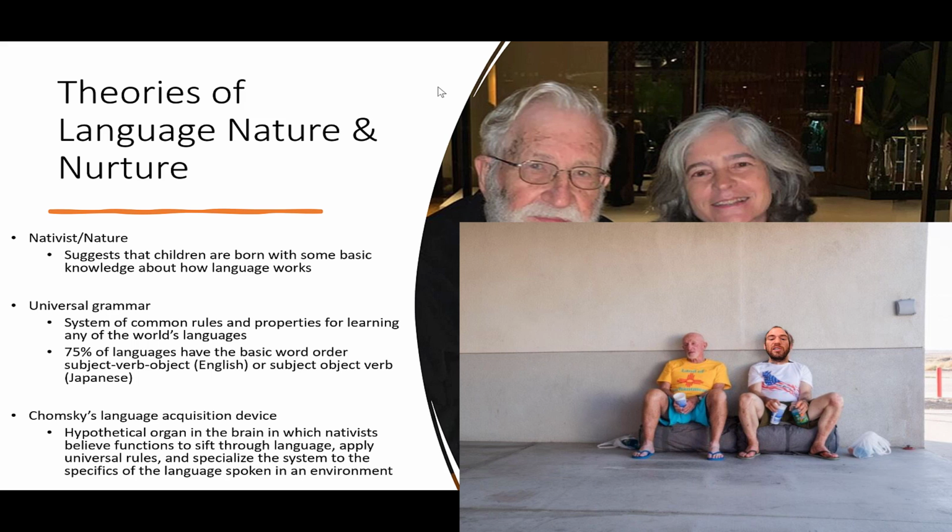And Chomsky's language acquisition device is, again, more appropriately said to be a system in the brain that sifts through languages and applies universal rules during development, which allows for neurological specialization reflecting the language spoken in their neighborhood. So basically, if English is being spoken in your neighborhood, your house, and among your family members primarily, then this hypothetical neurological system is able to apply universal rules that apply to all languages. So this biological innate system applies universal rules, sifts through the language, and ultimately specializes neurological language systems to recognize and produce the English language.